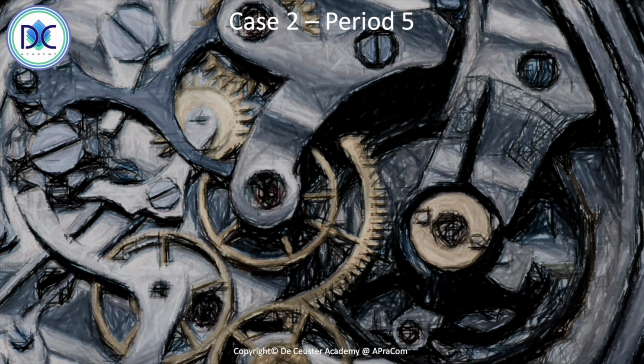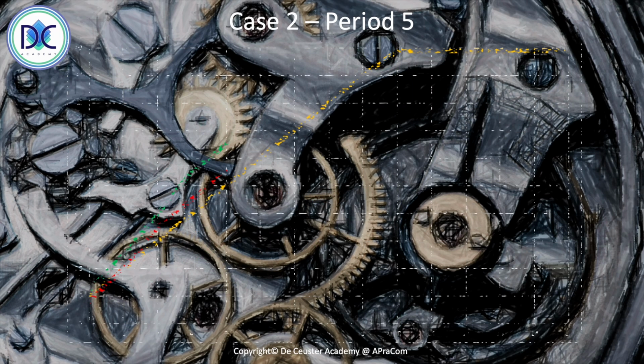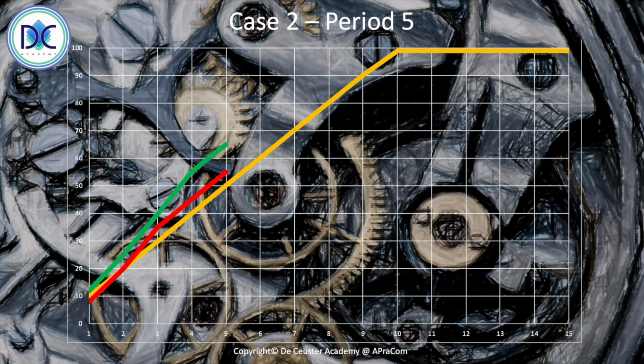We can look at case 2, which is the same base curve, but now we are going to look at period 5. We have the same budget at completion. When we look at the planned value, we can deduce very easily that it is equal to 50K. Then we see the earned value is 65K, and the actual cost is 55K. Now, here we are in a completely different situation. First of all, the earned value is significantly higher than the planned value.